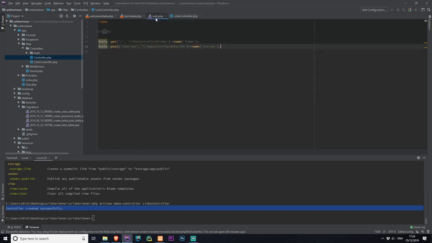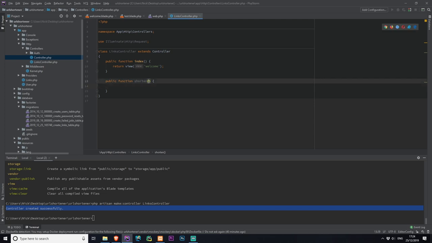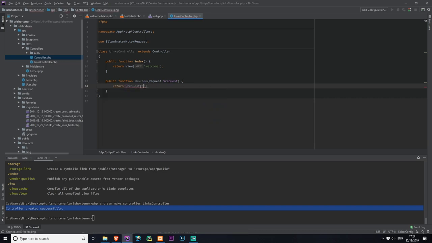Now, since this is, wait, where is it? All right. Since this is a request, we send a post request. We need to provide here a parameter with an argument called request. So this is going to be able to fetch the request, and we can use that to check the values and process them in whatever way that we actually want. But before we do that, what I should pretty much do is just return request.